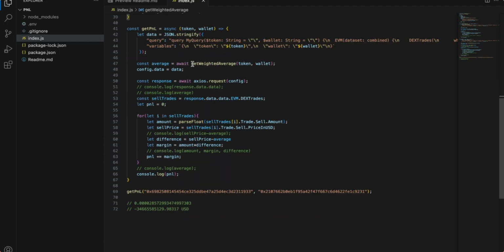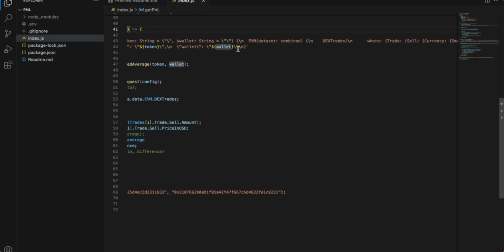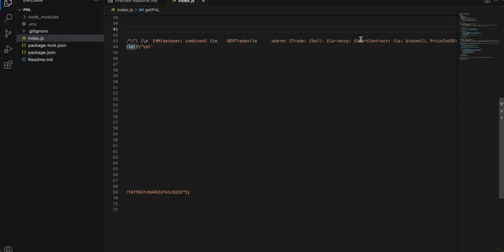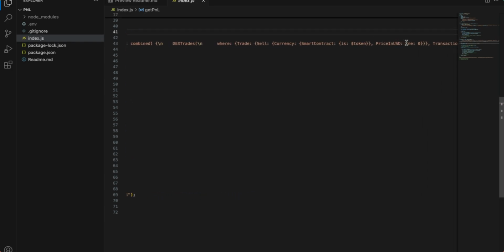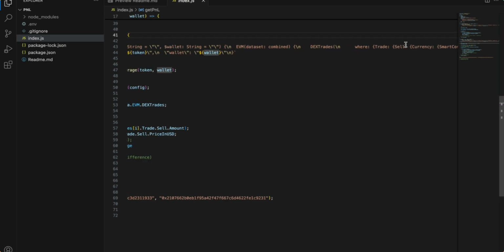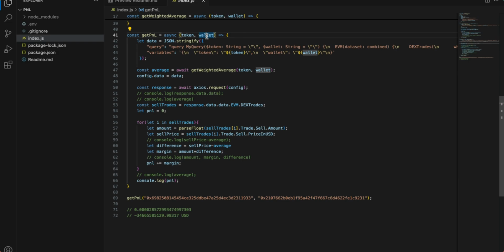Now let's understand the PNL function. It's an asynchronous function that also takes two parameters similar to the get weighted average function, which are token and wallet address. In this query, we get the DEX trades where the following token is sold and the transaction is from the wallet passed in the function.